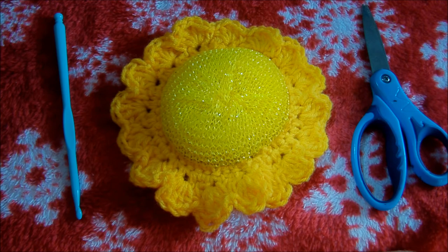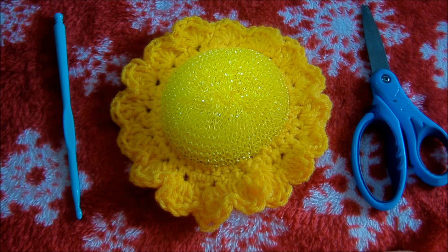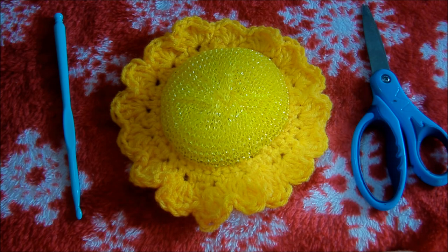Okay guys, there you have it. It's all weaved in and ready to either hang up in your kitchen or use it or whatever you want to do. Give it for a gift or whatever.